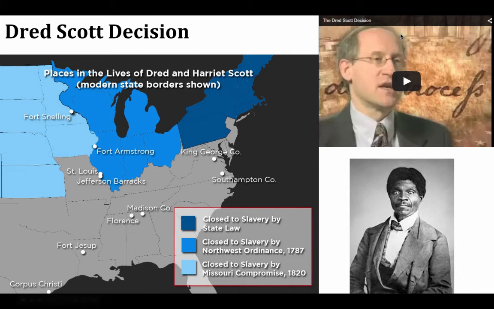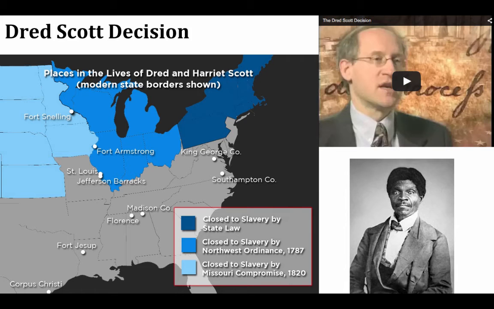Okay, and one of the things that really splinters the parties is the Dred Scott decision. The Dred Scott decision is a decision that rips apart America. Dred Scott was a slave. His master took him into Northern Territory where slavery was banned. So he basically sued, saying, once I was taken to that territory, I'm freed. The Supreme Court rules on this, but basically says that you can't sue, Dred Scott, because you're property, you're not a citizen. So therefore you have no grounds to sue.